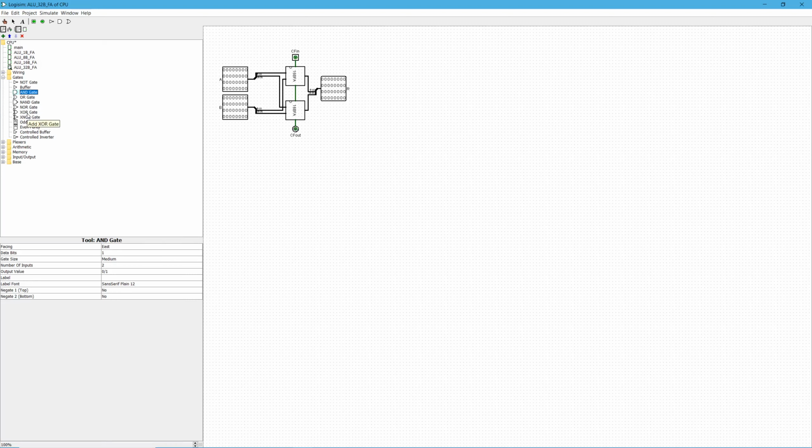We're also going to be building a negate, which is basically 2's complement, to make a negative number, at least a negative number representation. If you look at an AND gate, you can bring up the number of inputs and the number of data bits, so you could have 2 inputs of 32 bits.